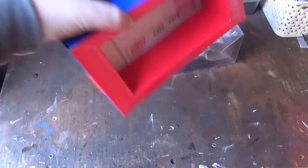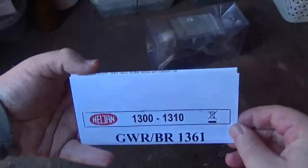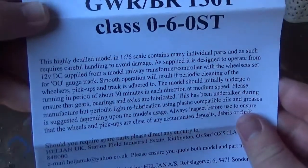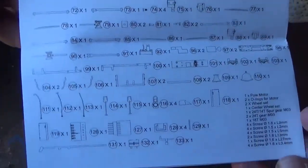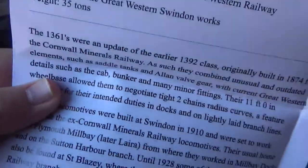And then we'll remove the instruction sheet from the card tray, and we'll take a look at those before we go on any further. The instruction manual for this is going to be very much similar to the one you get with the 1366 basically. On the front, you get some description of the model, and there's the exploded diagram of the model as well, with all the various parts that you can order should you lose one, so you can send away for one if you need to. We've also got the specification and the loco's history.